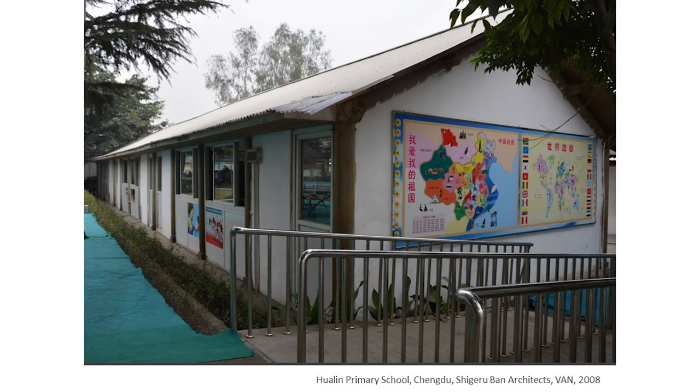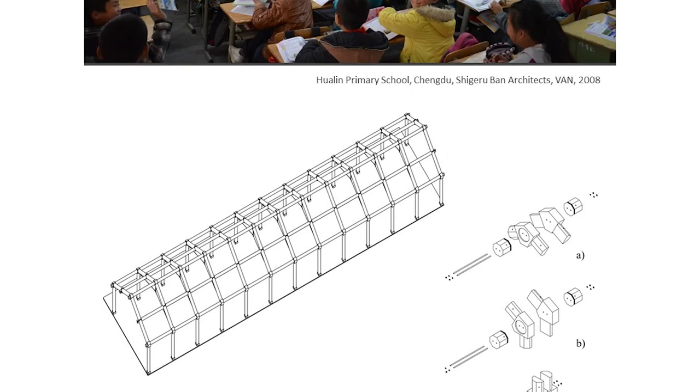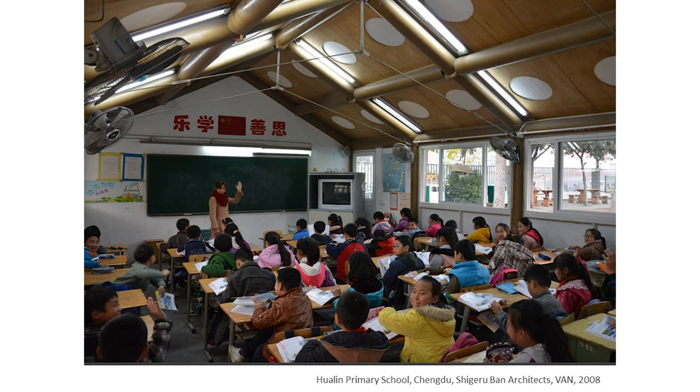Another school building, this time after the big earthquake in 2008 in Chengdu, Western China. Shigeru Ban, together with volunteers and students, decided to design and build three primary school buildings with the use of paper tubes. Here you can see the frames connected with timber joints. There was a competition, three teams worked in parallel during the summer holidays, so in about 2 months they built all three buildings. This is the photo I took in 2013, and the school was still in use after 5 years.